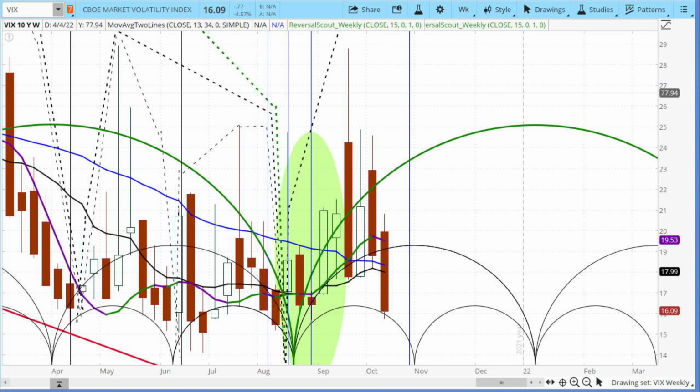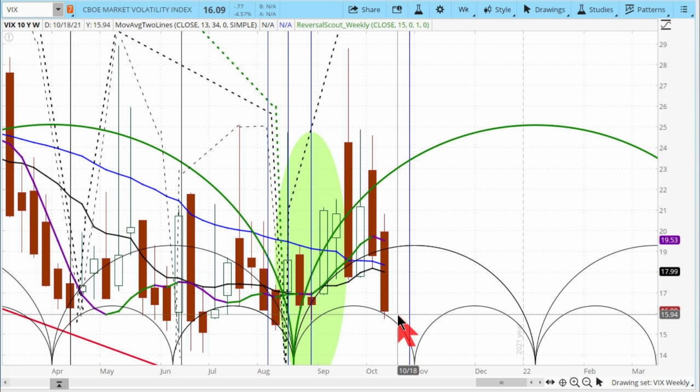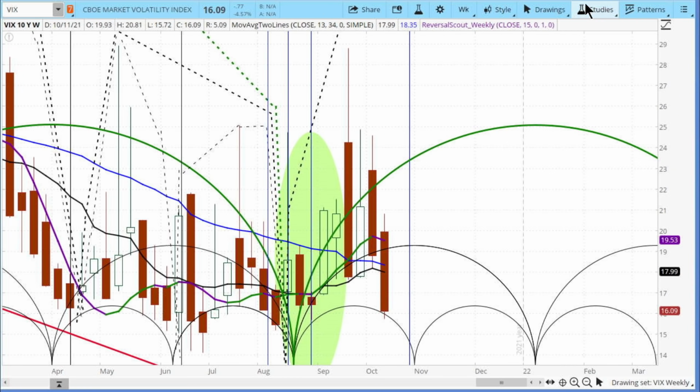And what this shows you right now is that there's just another week or so of potential declining VIX before it begins to rise again. So we said the stock market is likely to pull back a couple days and then rally again. That's likely going to give you this little pullback right there that we're looking for.